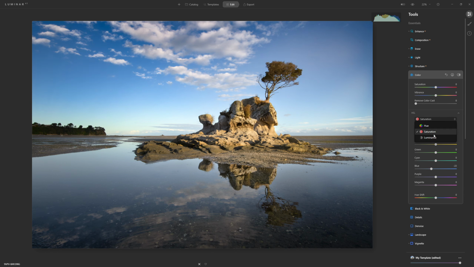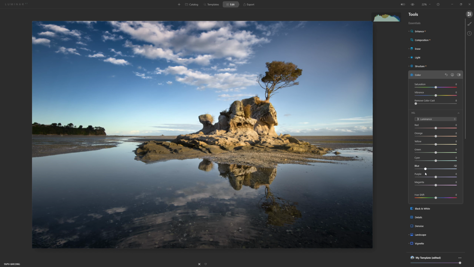I'm also going to play with the luminance. So if I come here and grab the blue, we can push this slider to the right to brighten those blues up, or we can actually bring it to the left and darken those blues down. And as I do that, it's quite nice because it's adding contrast between the clouds and the blue in the sky. And if you use polarizing filters, you'll know that this is the kind of effect that you get by doing that anyway. So it's quite nice that we have the ability to add that effect in post-production. And now I've dropped the luminance, I think I might just bring a little bit of that saturation back in.